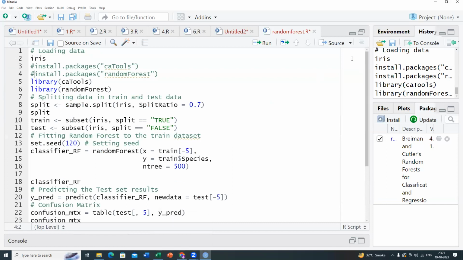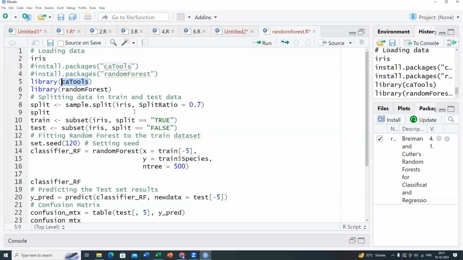Now, to split the data into two parts, training and testing, I use one method called sample.split. This sample.split method is available under the library caTools. It means if you want to use sample.split, you compulsorily have to install and load the package caTools.